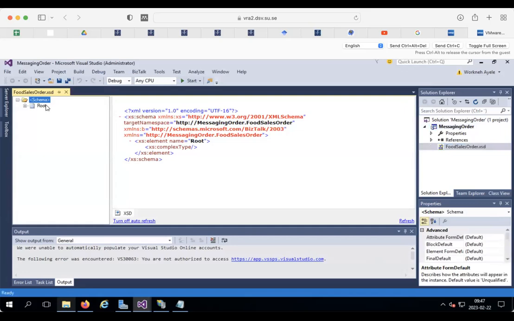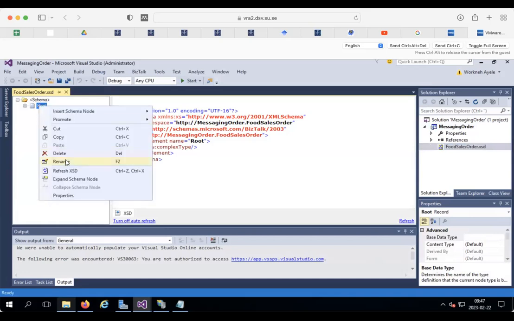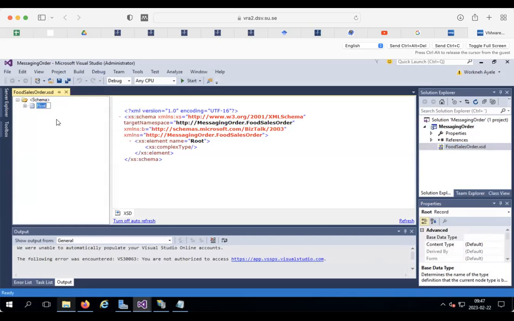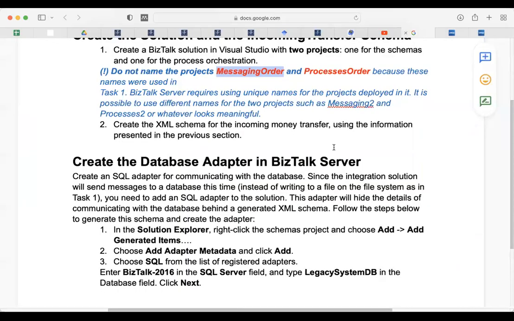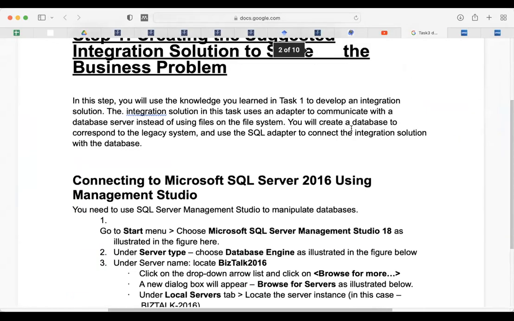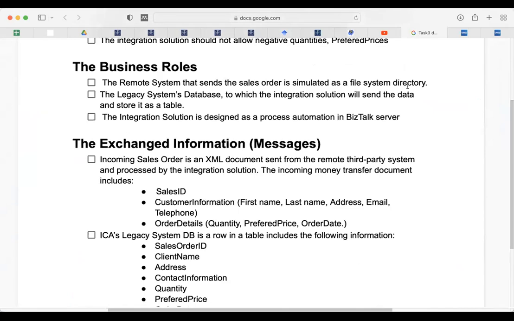So you have the root name. You should always have one root name, and I will rename it. Good. Then I will have to create all this information.